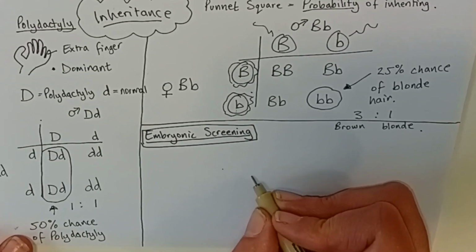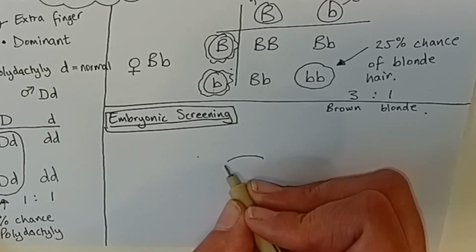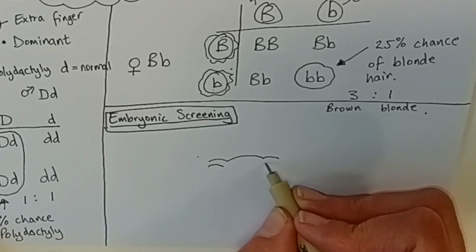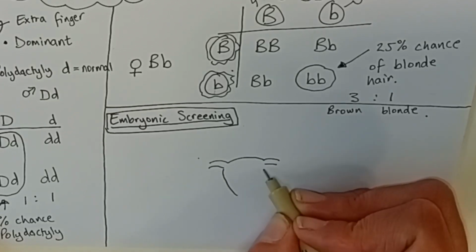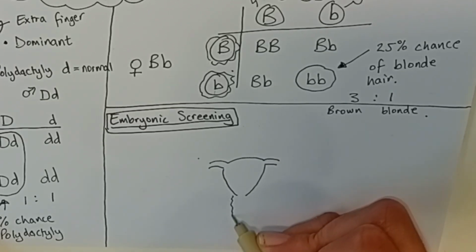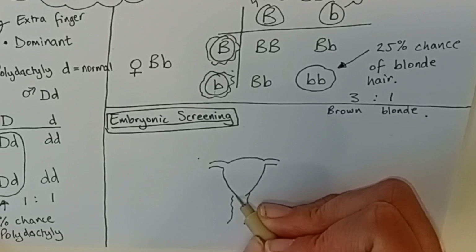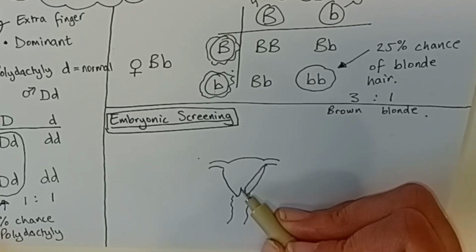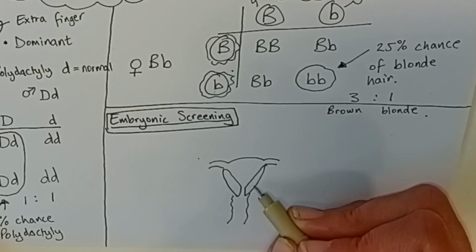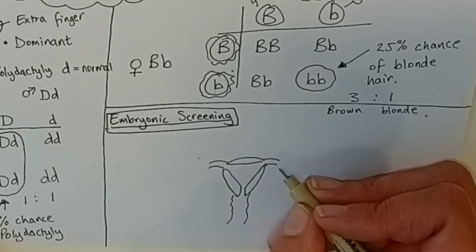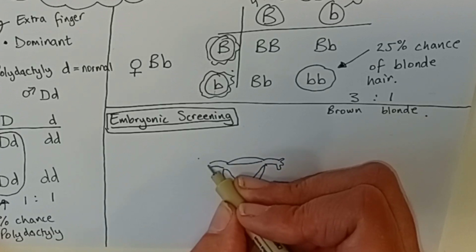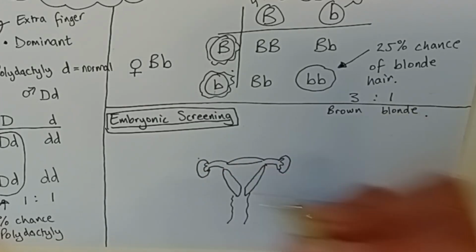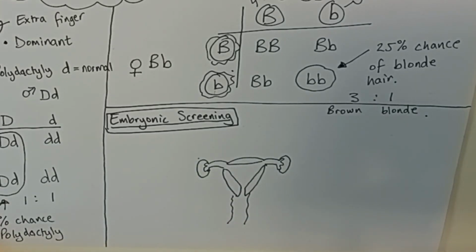We're going to start by drawing out a female reproductive system. So this is going to be the top of the uterus. Here are our 2 fallopian tubes. Here's the bottom of the uterus. And here's the vagina. Remember, the uterus has got thick walls. There's the cervix. And this is the uterus wall. At the ends of the fallopian tubes then are the ovaries, and that is where the eggs are released from.